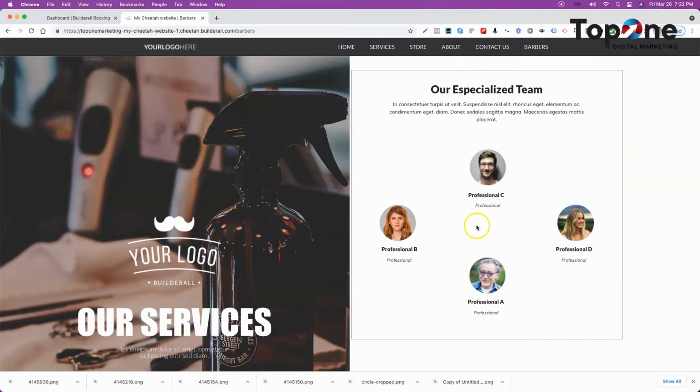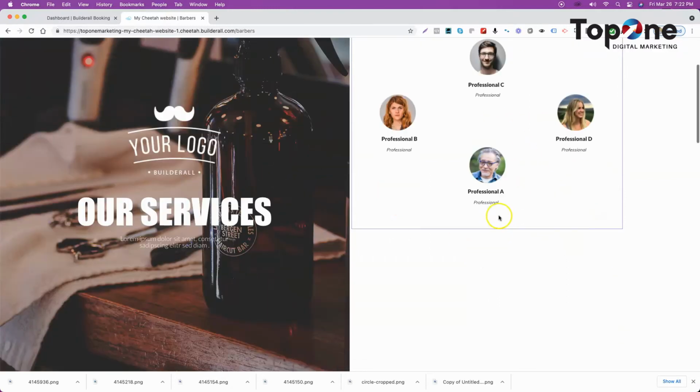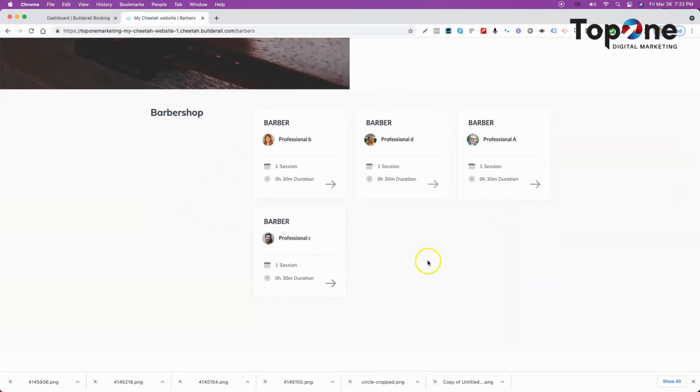This page would be the general overview of the team, and then you can take the visitor to an individual page for each one of these barbers. Well, they'll have their booking calendar, right? So this is going to be in session 2. But for now, just for visual purposes, here's the barbers, and then here is the calendar.